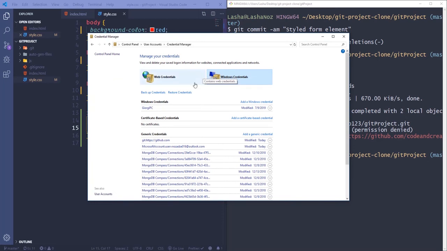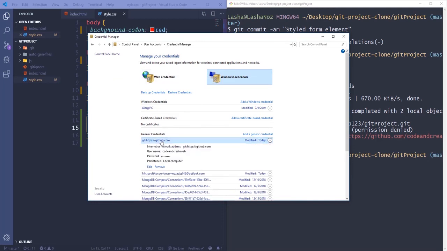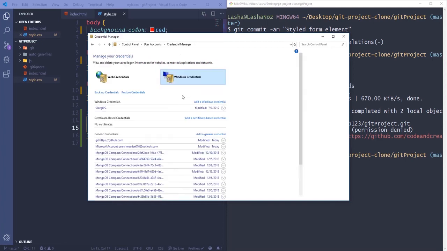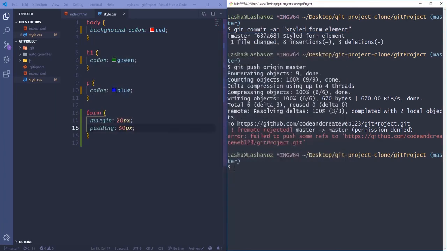Click here Git and GitHub, and then click Edit. So now I'm going to change the username and the password. You have to use your username and password of the second account. So once we do that, then we'll be able to push the changes to the remote repository.